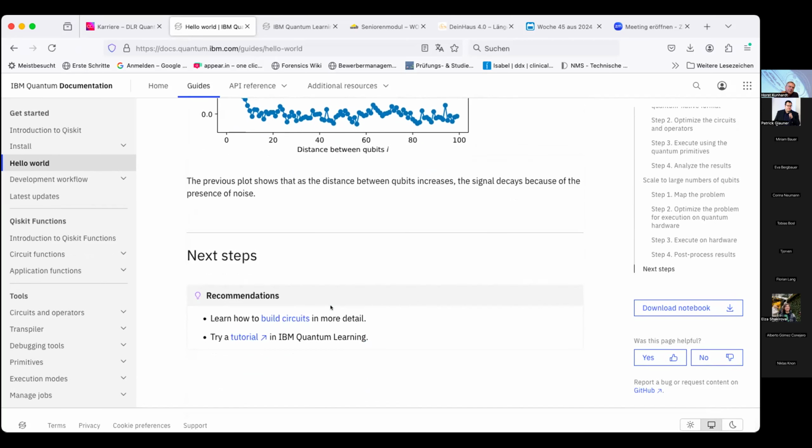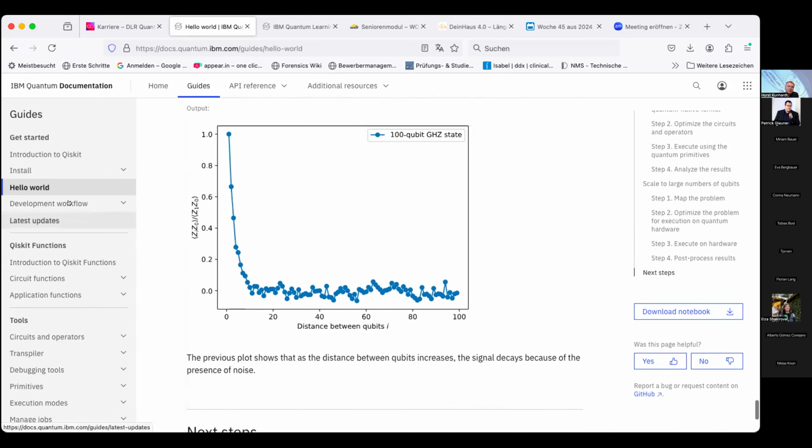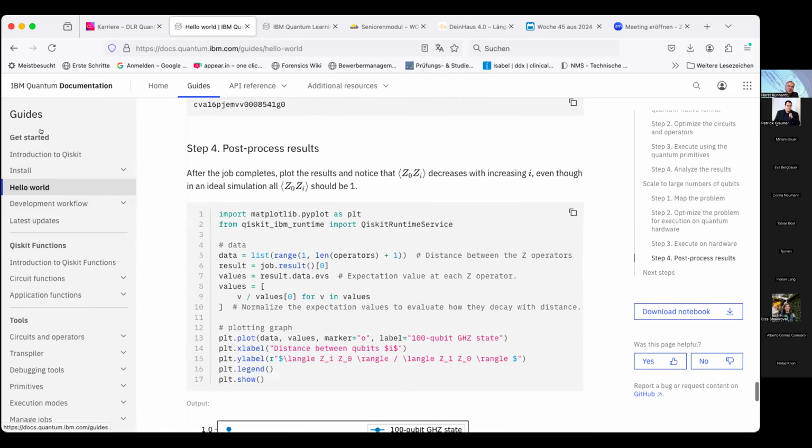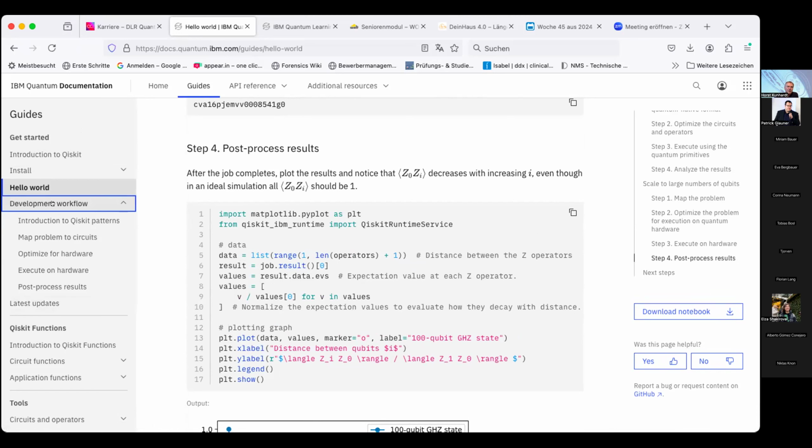Going back a bit to the first step, the programs. You have a kind of tree-based system where you find on the left-hand side the development workflow of your first software and the introduction of the Qiskit pattern. Qiskit is a programming language and open source software development kit.